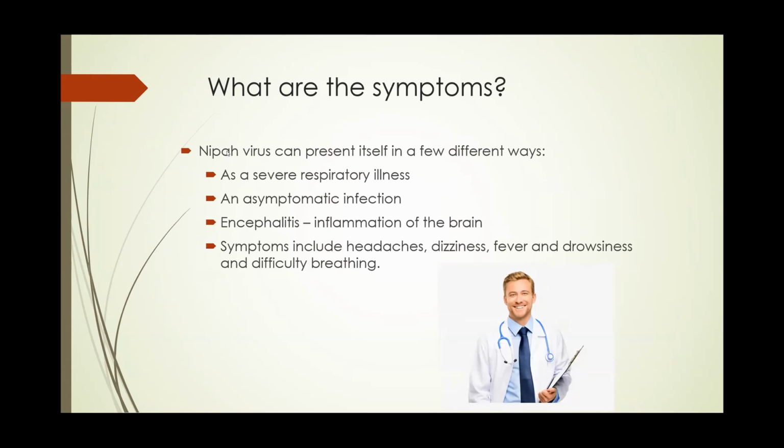I'll pass that one off to our next group member. Thanks, Jack. So Nipah virus can present itself in quite a few different ways. It can present itself as a severe respiratory illness, an asymptomatic infection, or encephalitis, which is inflammation of the brain. And some common symptoms include headaches, dizziness, fever, and drowsiness, and sometimes difficulty breathing.